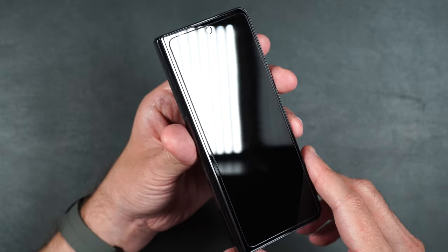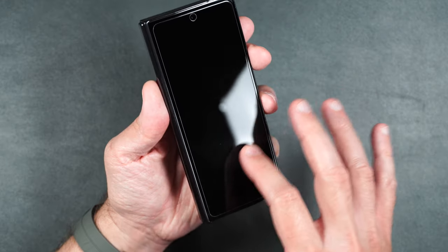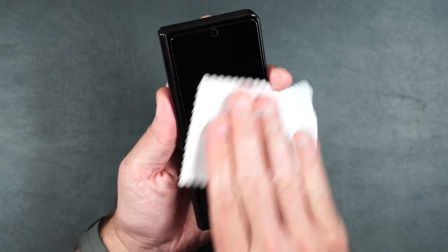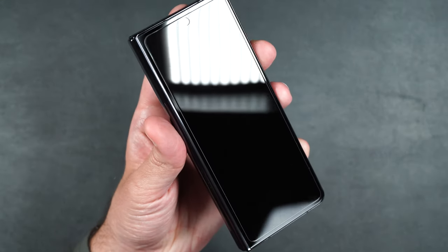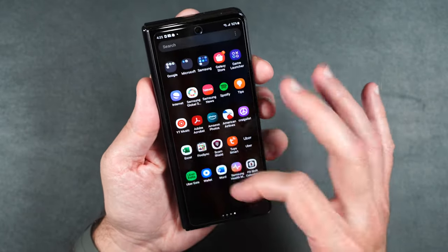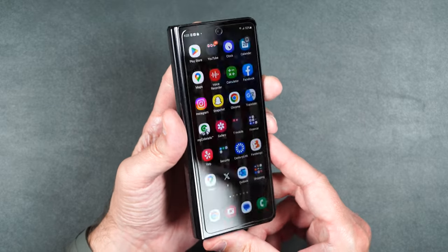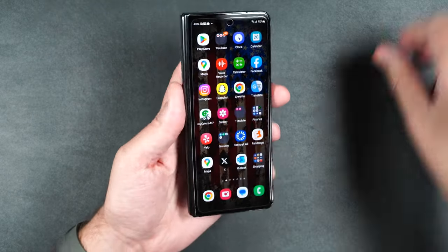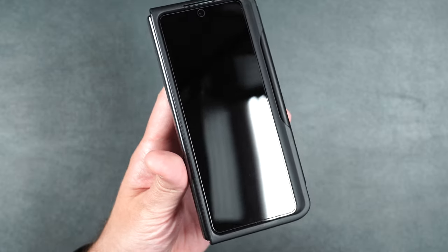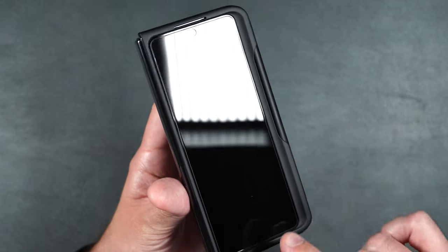There's a cutout for your front camera and a gap all the way around the front of the screen so it should be case friendly. It feels just as smooth as the glass on the phone. It does pick up some fingerprints, but you can very easily just wipe those away. The edges of the glass are also rounded. Touch seems to work just fine and it's also nice and clear. But if you turn to the left or right the screen disappears — so you keep all your information private. Putting on the case: it seems to fit perfectly, still with a slight gap all the way around the phone, so the screen is not lifting. No bubbles and it should work with your case.